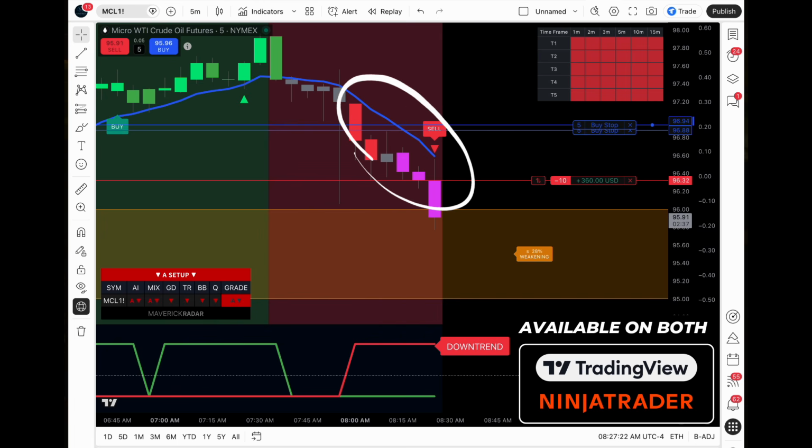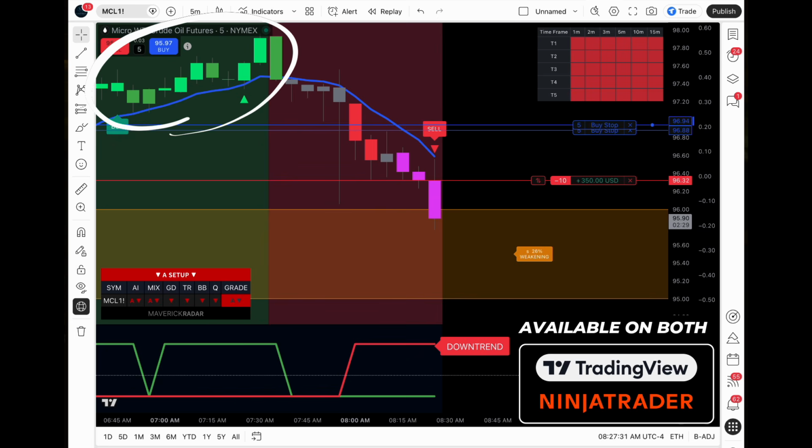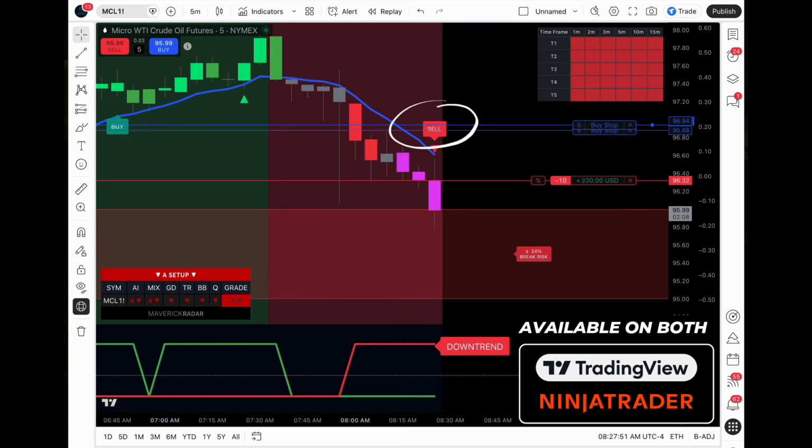And we got hot pink candles here, folks. If you see pink, it will most likely sink. Pink is your strongest downside data candle. Bright green is your strongest upside data candle, but hot pink is your strongest downside data candle. The Maverick AI Pro colors your candles to the data, not to price and direction. If you're just using red and green candles, I couldn't trade that way. I need to know what's going on underneath the hood. So we've got this beautiful sell signal here.